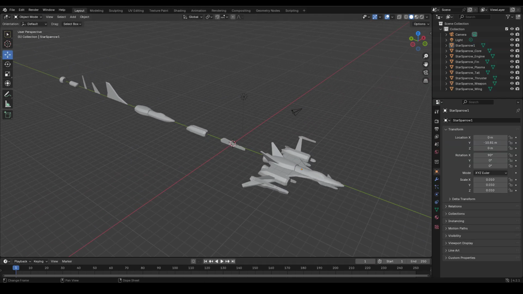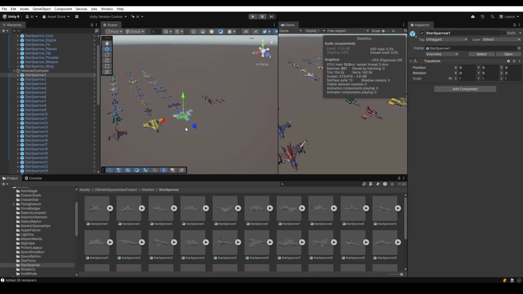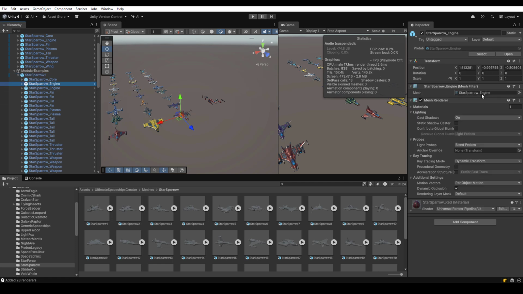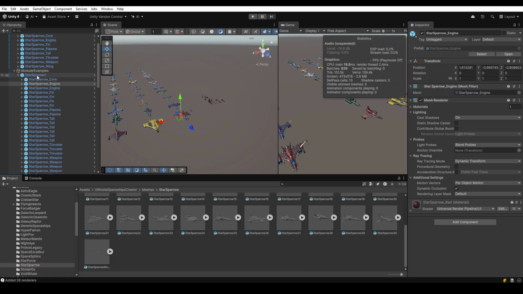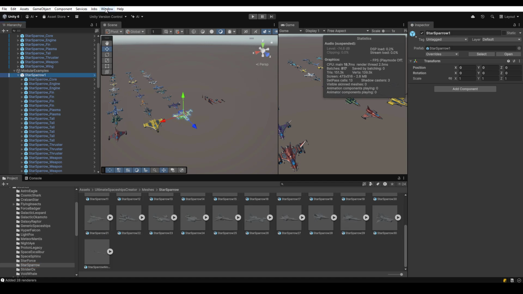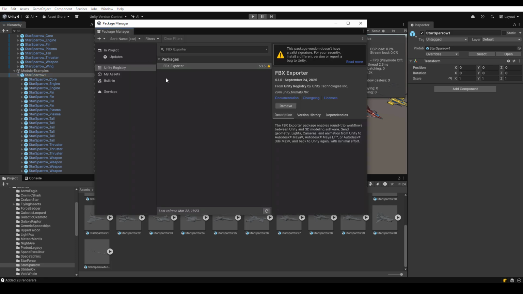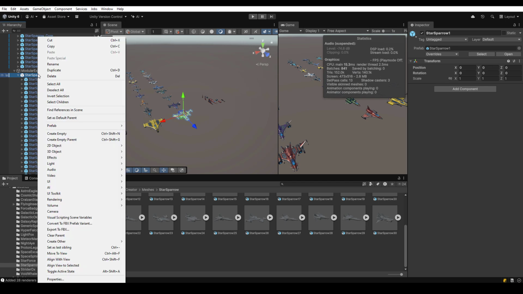So that's that. And lastly, the modular examples, because they are made out of several modules, and the FBX are already for part of the modules mesh. To export these into Blender, you just need a new package from Package Manager called FBX Exporter. So you look for FBX Exporter inside the Unity registry, you install it, and then you have a feature called Export to FBX, which only exists after you have the FBX Exporter.